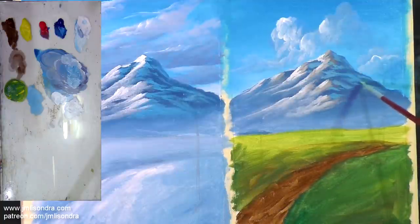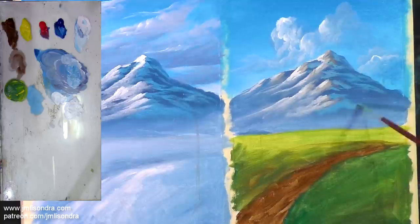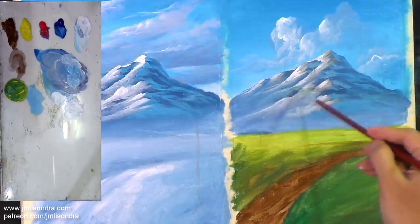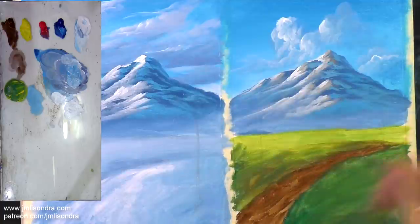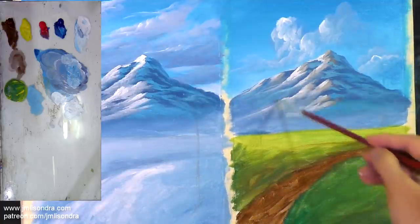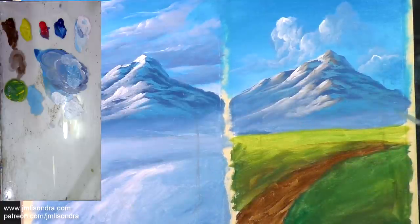And also here, yeah, I can also put some more lighter blue. And also here, everyone. I will also assume that the time is the same. Maybe it will be morning, 9 a.m. or 10, something like that. So I assume that it's the same time of the day.